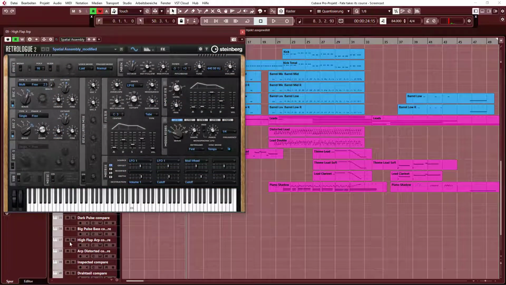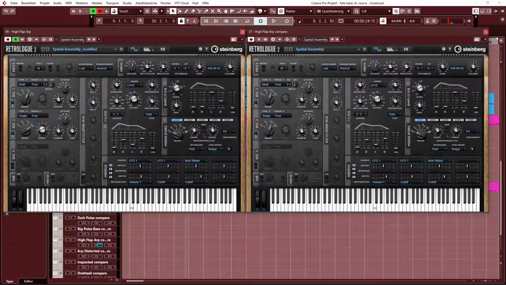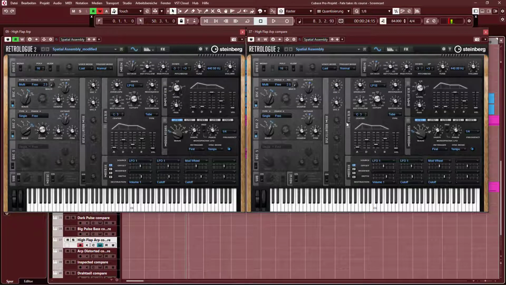The sound I've called High Flap Arp is the next signature or outstanding sound. The sound is not that different at all. Let's quickly rebuild the sound from the original. I just lowered the attack within the amp envelope from 18 to 14 milliseconds and within the filter envelope to 11 milliseconds, which makes the beginning of every note a bit what I call flappier. And I then lowered the cutoff to 90 Hz.